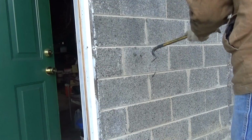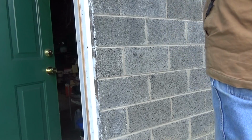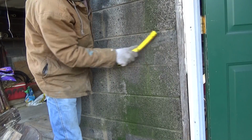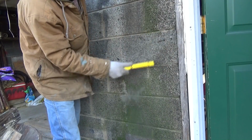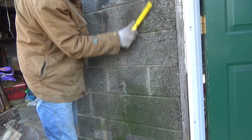So we go around, we get all the nails out, everything we could get out. Now if you see any moss on it, you just get a wire brush and get it off. That's it.